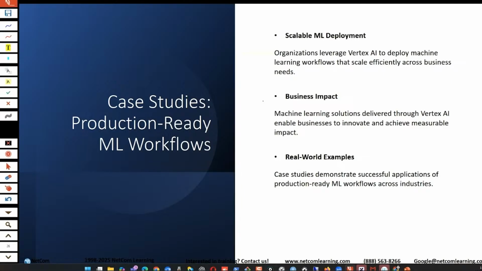And now there are real-time case studies. They are available in Google Cloud documentation. So you choose your vertical. For example, you're working for healthcare, or you're working for financials, or you're working for government, or you are working on fraud detection, whatever your vertical is.